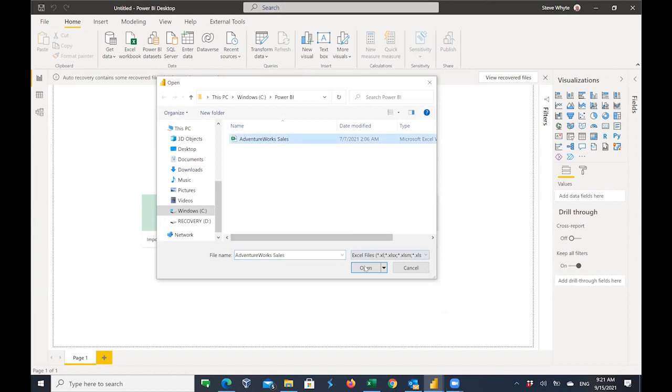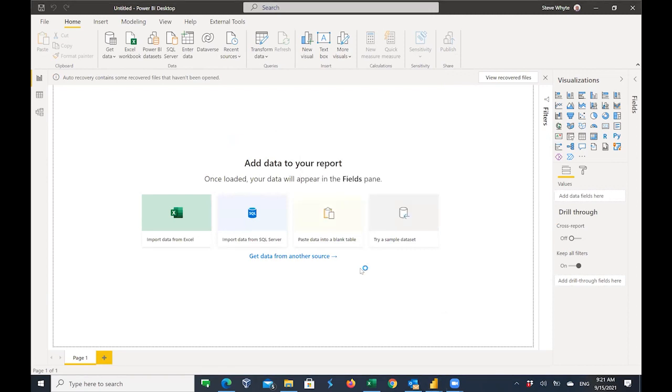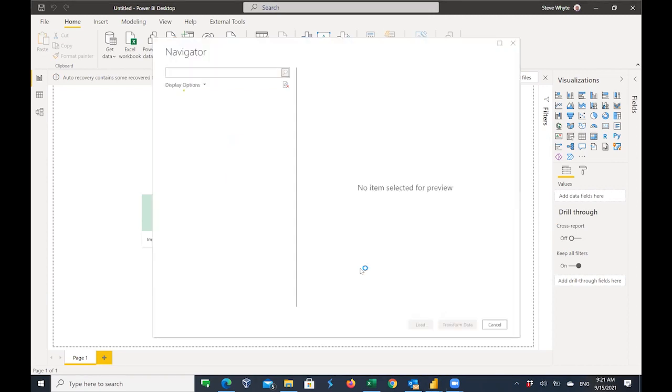So I select the AdventureWorks Sales and click open. At this point, a navigator window will now open.